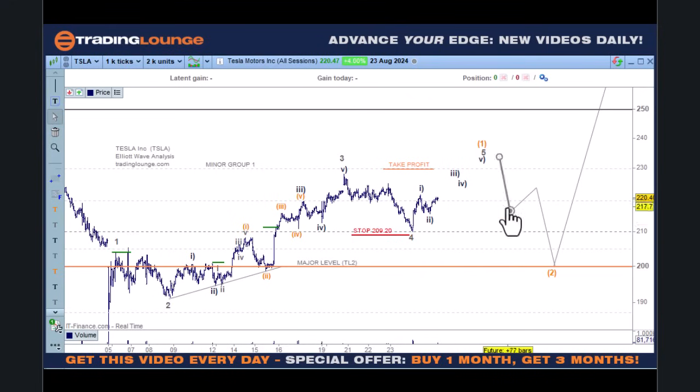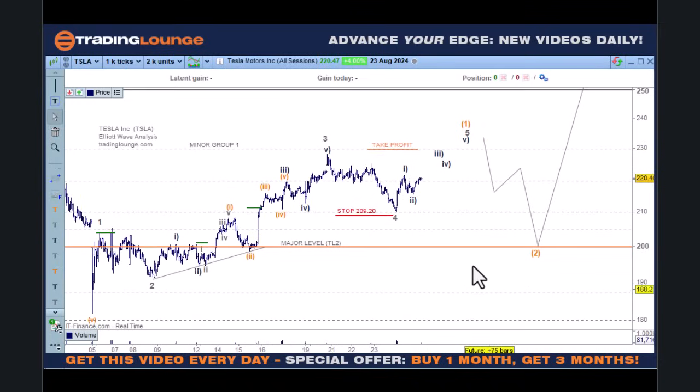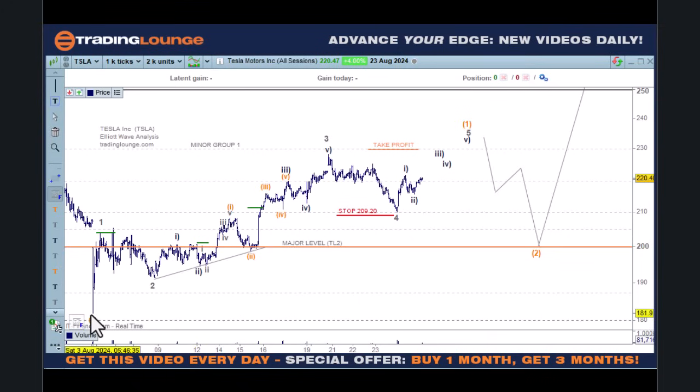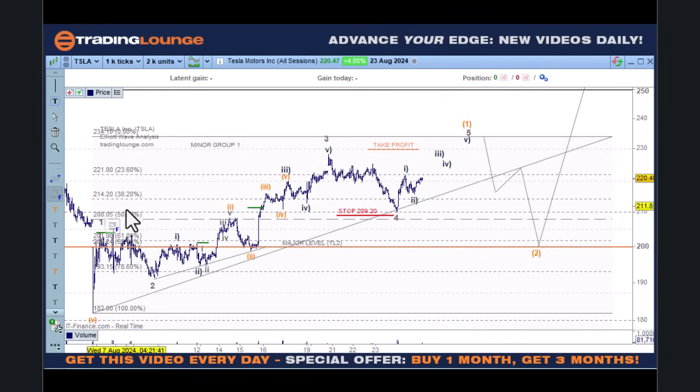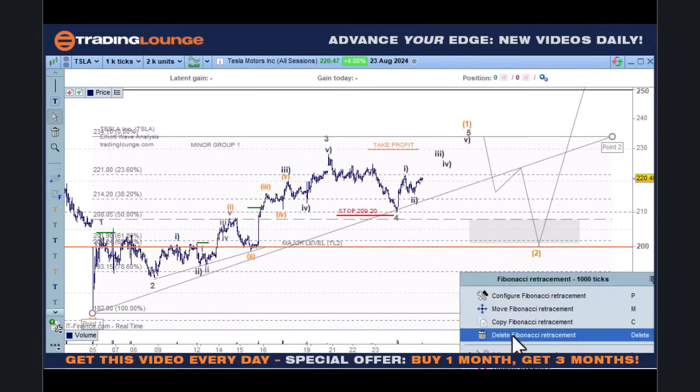But wave 2s are normally swift and sharp most of the time, not all the time. And they can pull back 61.8%. In fact, they can pull back to this low here within 1 point. So if we take this up here somewhere, the 50-60% for this, that's the 50% here. It doesn't have to pull this far down. It might only pull 20% down.